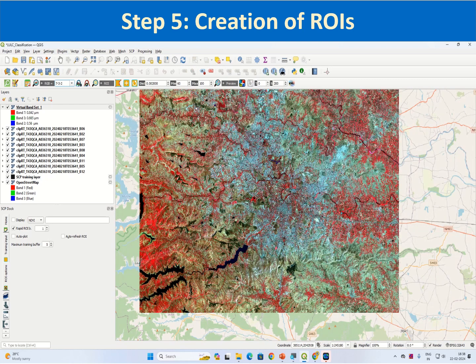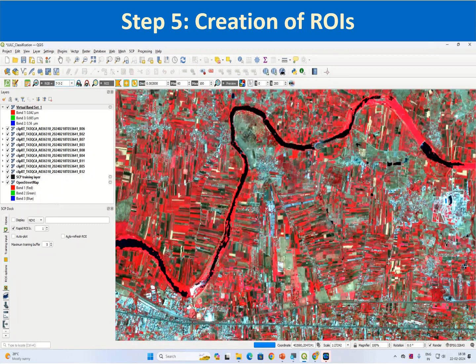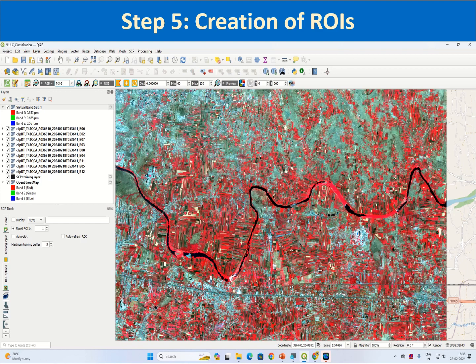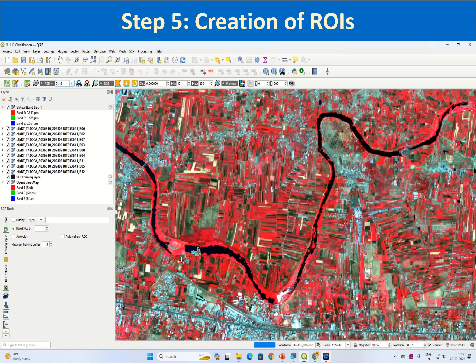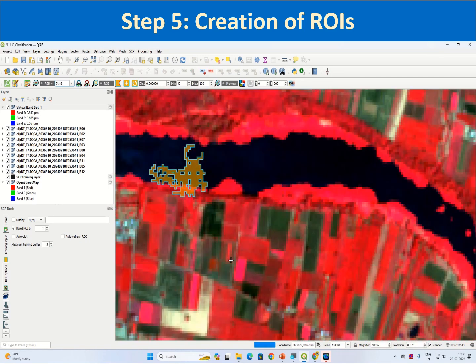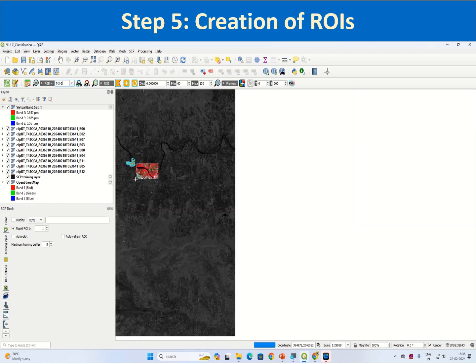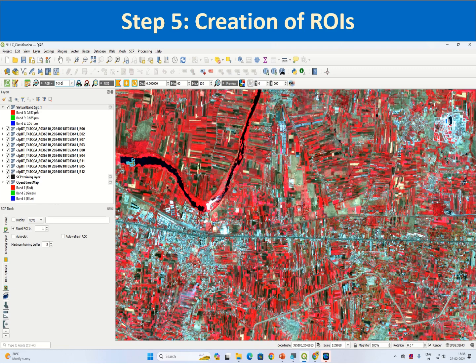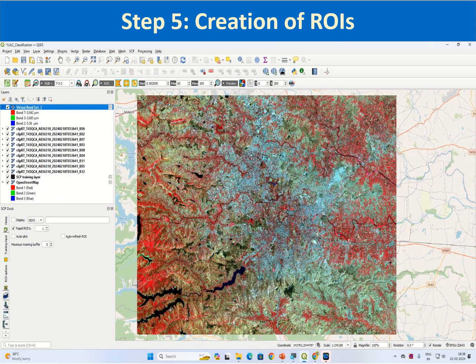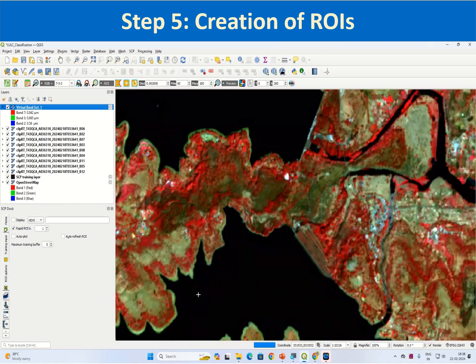And then in the downstream of the city there are agricultural fields. You can zoom in and you see even the shape of the fields on either side of the river and in the canal serving area. And also you can see that water has very low reflectance in NIR band, and that's why you have the water bodies appearing very dark in this color composite.